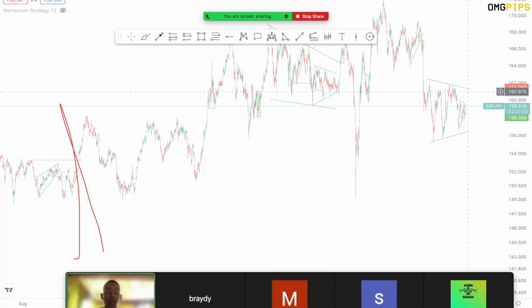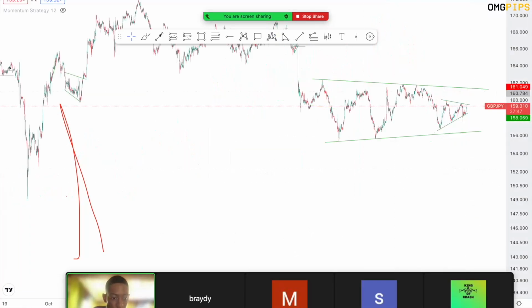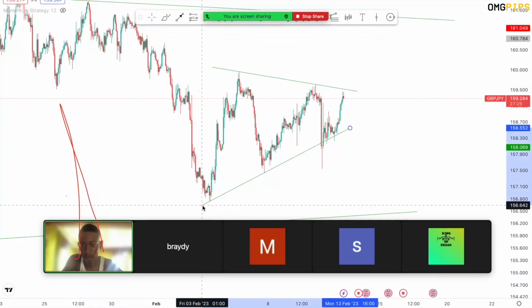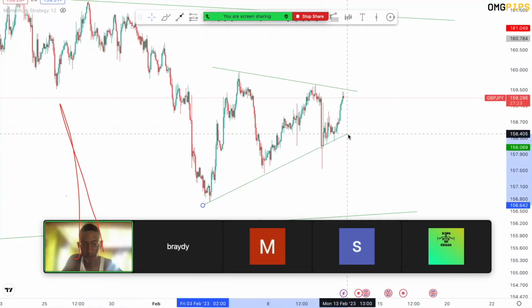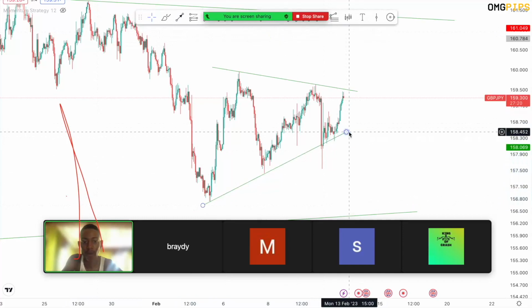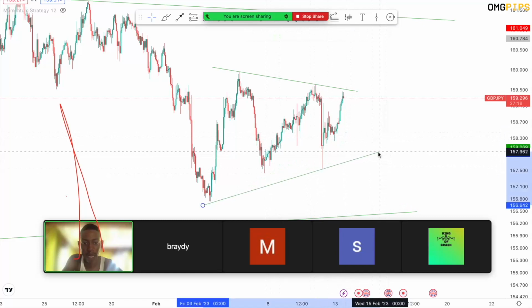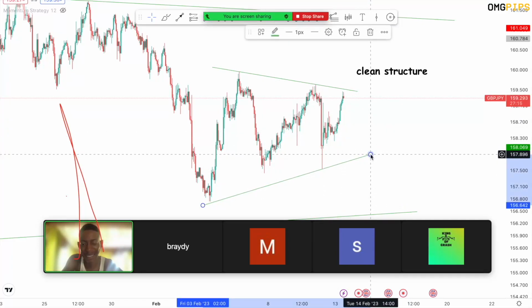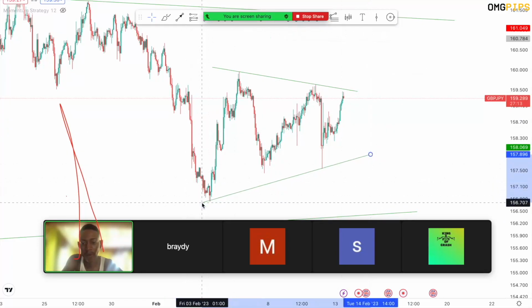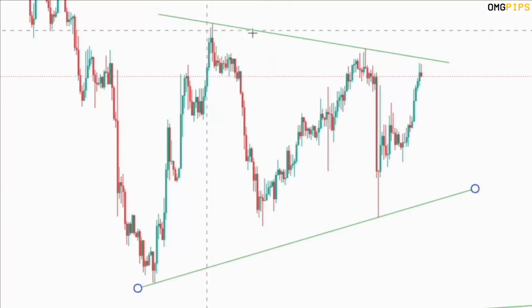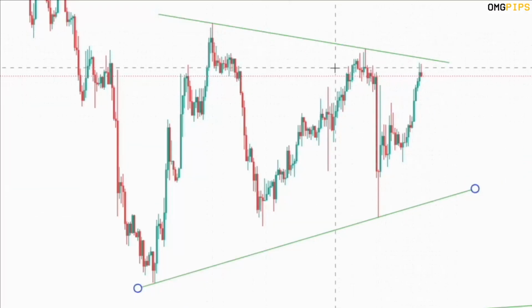So going all the way down to the 60-minute time frame. There we go. Okay, 60-minute time frame. I just had to clean this up. Okay, perfect. I can either have it like here, or I can just evolve it. I'm more likely to evolve it because I love clean structure. That was like previous week, but now I just love clean structure, so I'm more likely to have it like this. You can see first touch, second touch, third touch here.